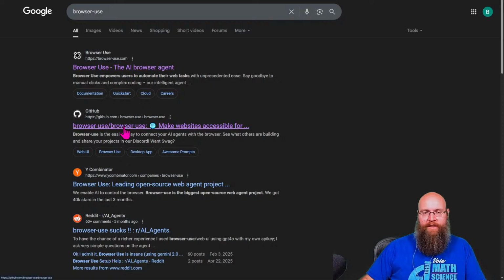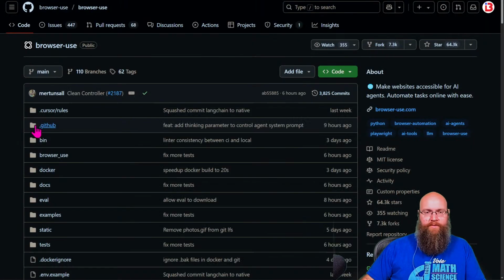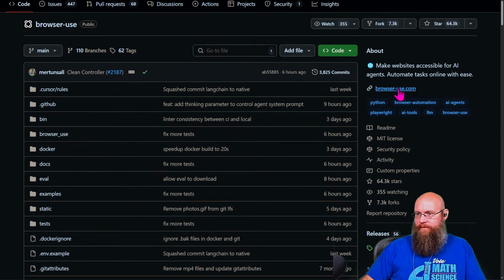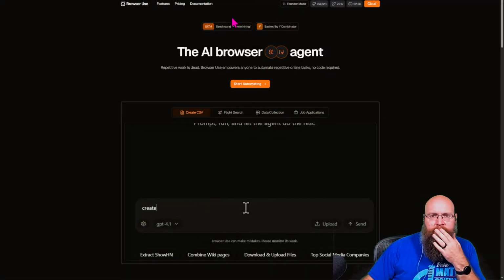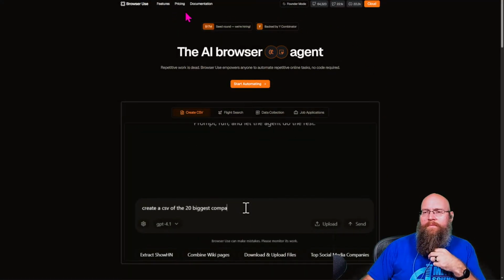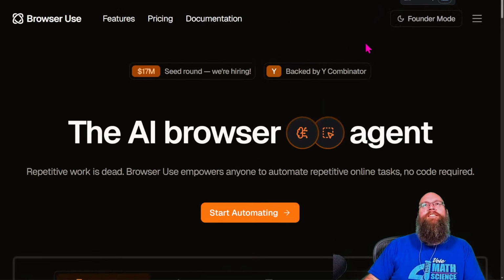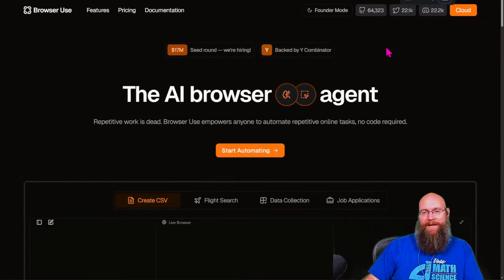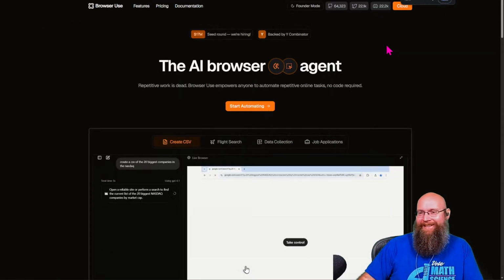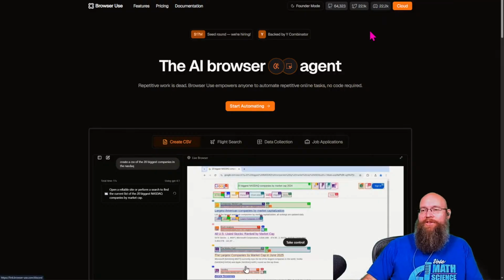They've got to have a community page, like a Discord or something. Pricing, features, documentation. Dark mode, this is hilarious. I don't know if you can see this. Dark mode is called founder mode. And if you click this, it goes to VC mode, like venture capital mode. It's white mode. That's hilarious. Okay, they actually do have a Discord.